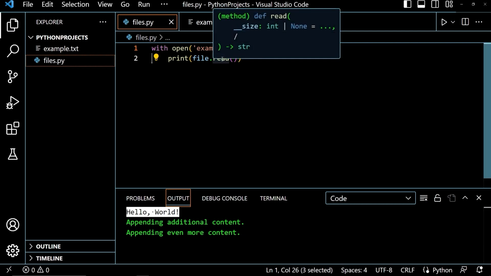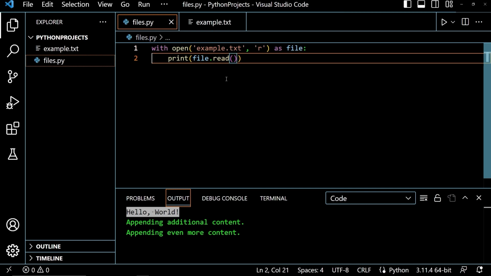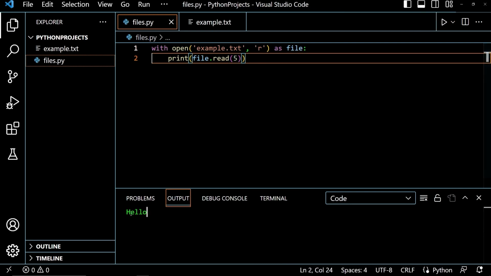If I hover over the read method, you'll see that it takes an argument for size. And what this does is says how many characters we want to get from the file. So if I pass in a 5 and run this again, we'll see that I get the output hello. Now, whenever you call a read, readline, or readlines method, they start wherever the handle currently is in the file. So if in the same with block you were to call file.read with 5 for size multiple times, it will keep returning the next 5 characters from where the previous read method left off until the end of the file.